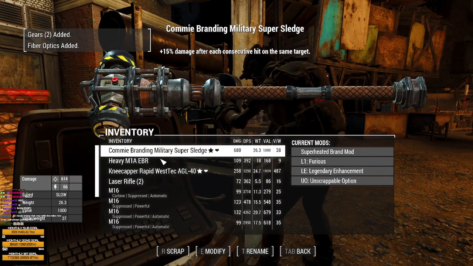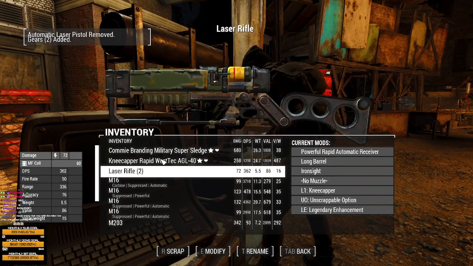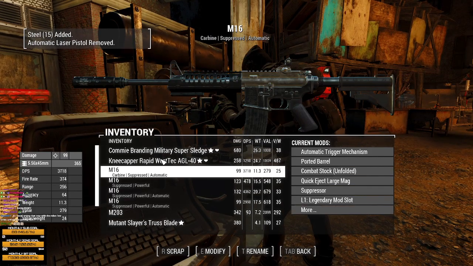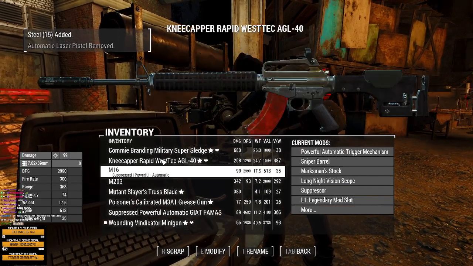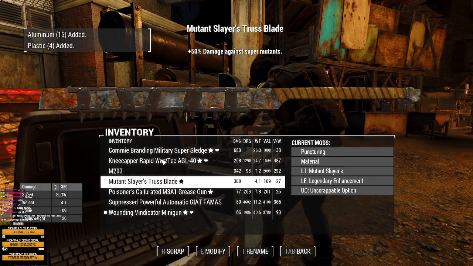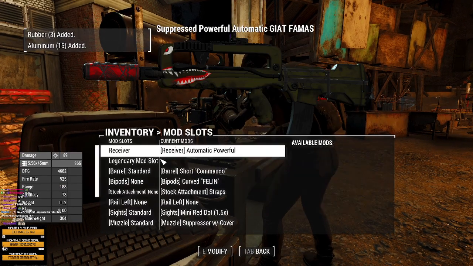Okay, so... VBR. Now let me also scrap the other weapons. Those resources that I'm scrapping over here, those are going for the Somersville place. I should sell this too. I'm gonna sell this at Mara's place. And now let me modify the gun.